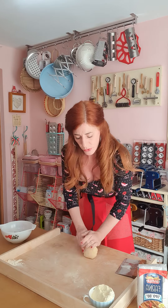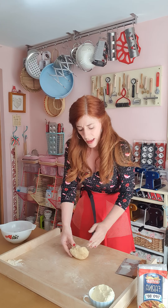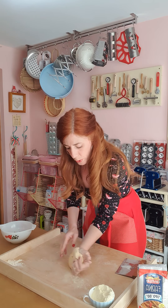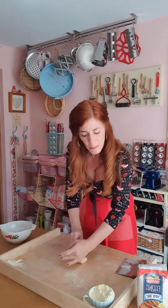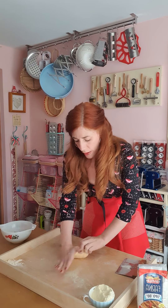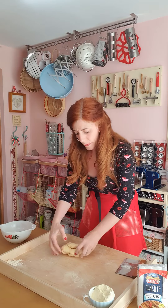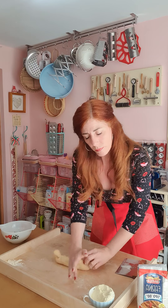I've scraped away all my excess flour — when I teach I normally sieve it and reuse it. Now I'm showing a different kneading technique: as I knead I go forward and then use this hand to fold the dough in half. It's a pull-and-fold formula — just how I like to work egg dough. Alternatively, you can start on the left and knead as we did with the semola, bringing it back — that's a really good technique as well.